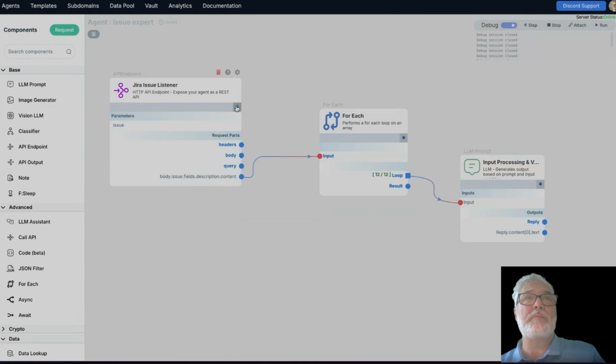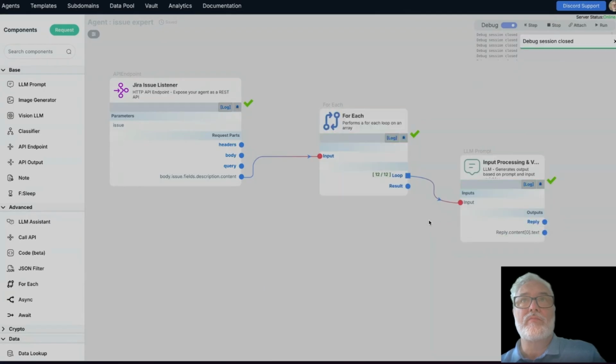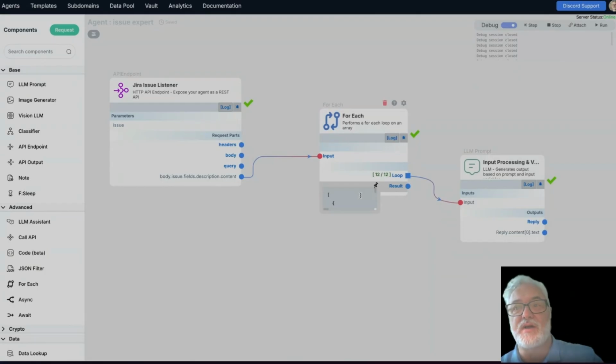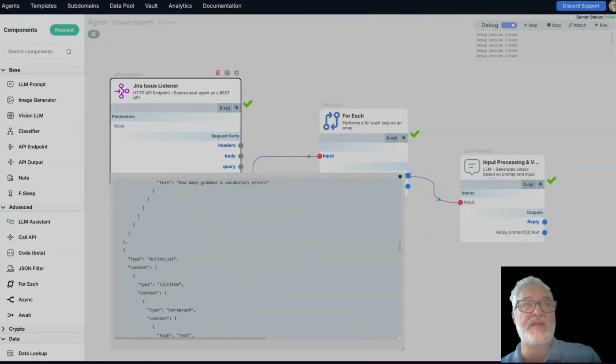Let's try this again. Does everyone understand what is going on here? I just want to make sure we get a thumbs up or a thumbs down. What we're doing is taking the array here, which is the list of all the content inside of the description.